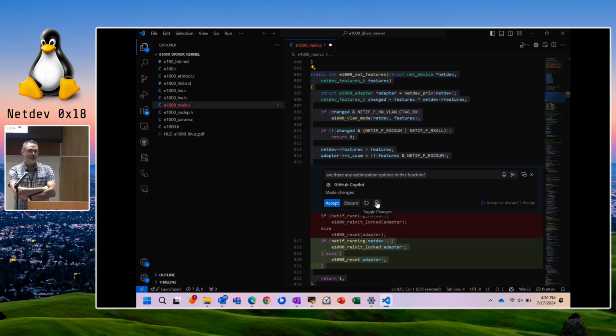Really good idea. I don't know if you guys care, but I just used AI to refactor this function in the driver, asking GitHub Copilot if there were any optimization opportunities in this function. I don't know if you guys have seen Copilot in action, but it's kind of cool, right? Running in VS Code, I just highlighted some code and said, hey, what's wrong or what's up with this code? Can I make it better? And it made this suggestion that you see at the bottom of the screen, which is kind of hard to see, but it's dark red. And it just suggested that change and then made the change to the code.